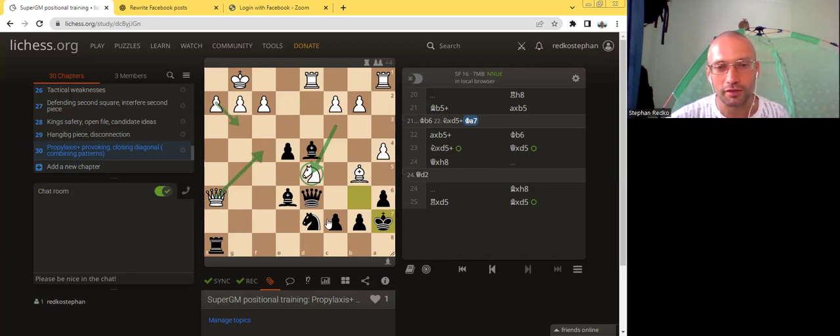So now there is interference on this diagonal, which we, by the way, need to notice by scanning. When we scan, we see not only a way to attack on this diagonal, we also see the way to interfere with it. And after queen f4, white just wins. This one I missed, and I played it, and I lost the game.